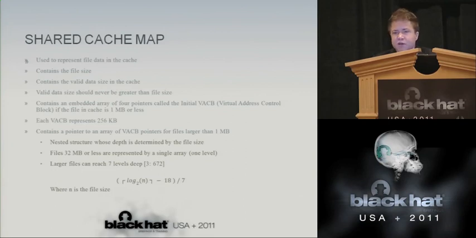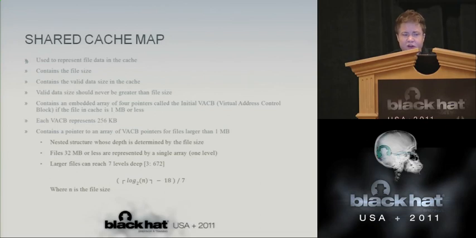Also, the size of the cache depends on the amount of memory available in the host. So this isn't the most reliable source of data. It's kind of hit or miss whether something's in the cache. However, it is something that we should be parsing in order to get out any value that we can. So the shared cache map would contain the file size on disk. It would also contain the valid data size that's in the cache. So even if your file is 40 megs on disk, maybe only 100K of it or so is valid in the cache. That information is contained in the shared cache map.